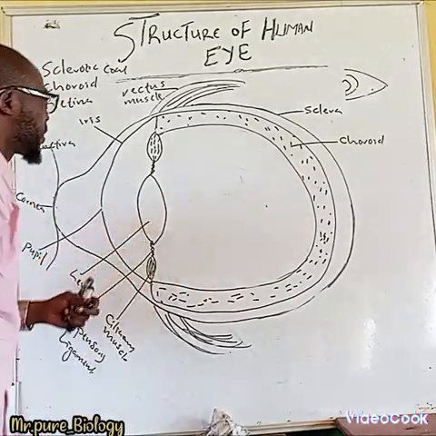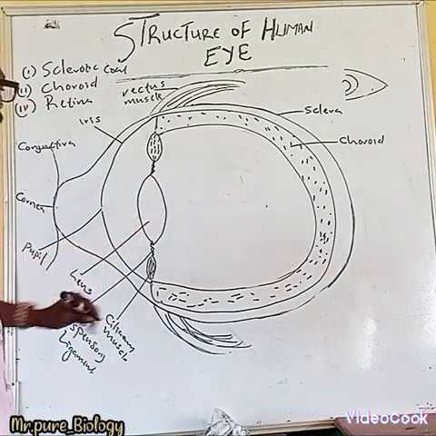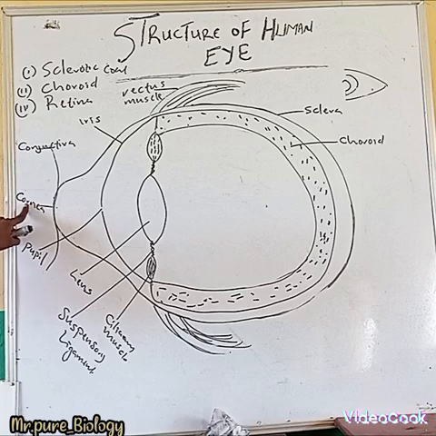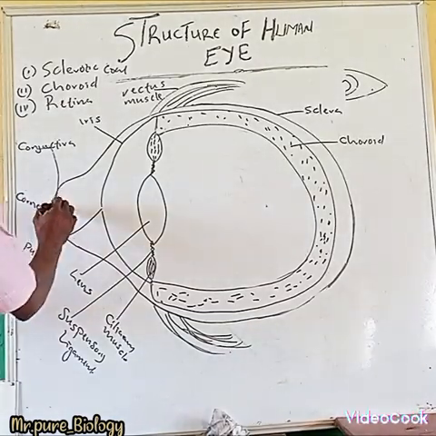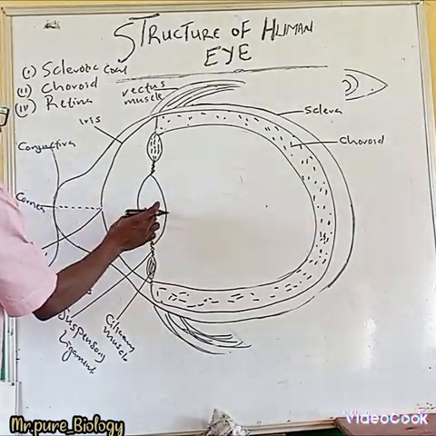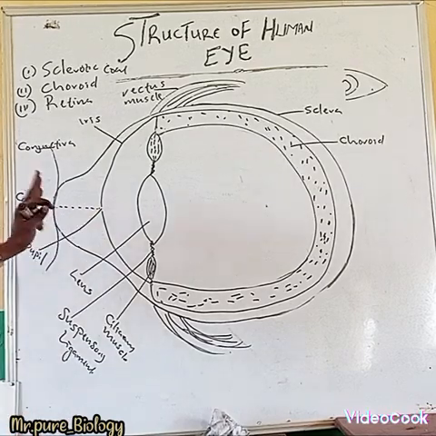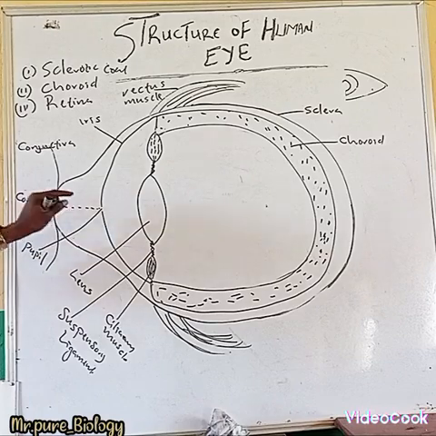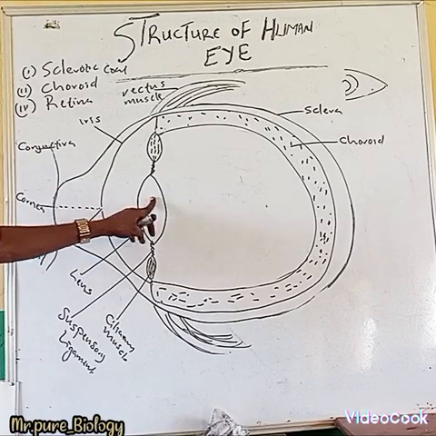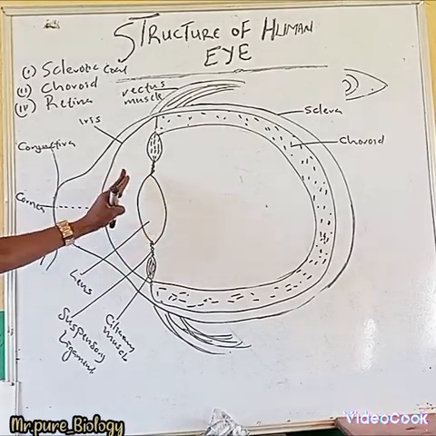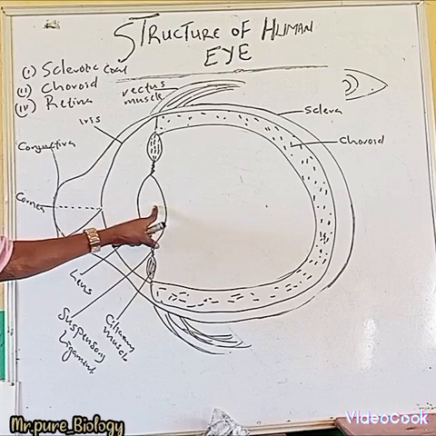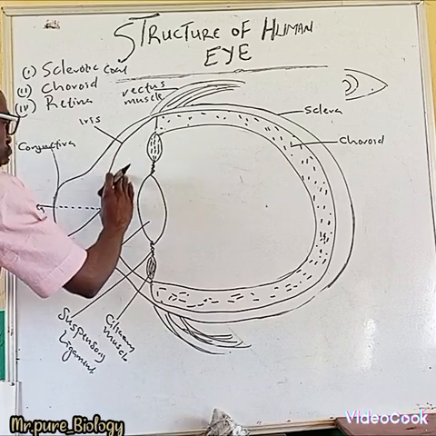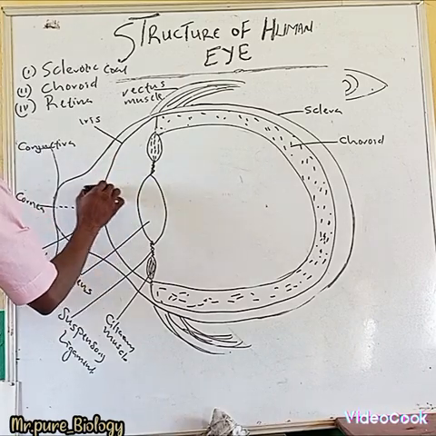The third layer is what we are now to look into. Before we go to the third layer, we can see that when the light enters through this cornea, it passes through our pupil. And from the pupil, we have the lens at the back. The first thing that refracts more light is this cornea. But before the light gets into the lens, there's another thing that will refract this light onto the lens. And what is that? There is a liquid here. The liquid is called aqueous humor.